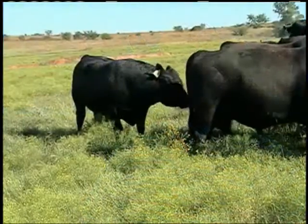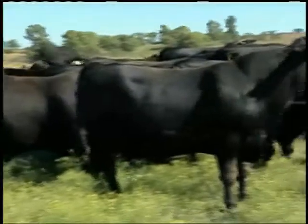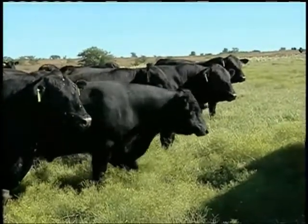It's an investment in genetics. There's probably not a seed stock producer in the country that doesn't invest in genetics. Whether you're buying semen, buying a donor cow, buying a herd sire, you're investing in genetics. And if you don't invest in knowing what you've already got, you may be spending money on something that's not as good as what's already in your herd.